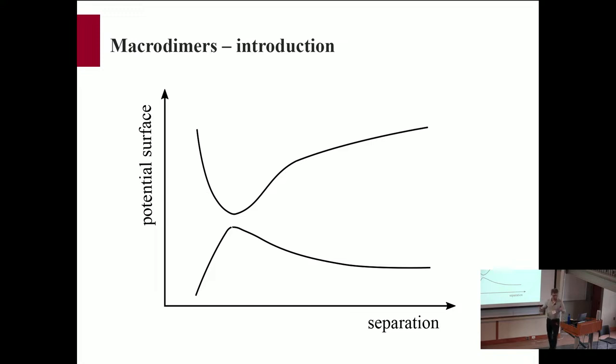And now it looks already like you have a potential minimum here, some sort of trap where the two atoms, at some separation, could maybe vibrate. And this is actually also what you find. You can calculate that there are these vibrational states of two macrodimers, where the special point is that these macrodimers are almost a micron apart. So they possess all the properties of macrodimer or molecule states, except that they have zero electronic overlap.